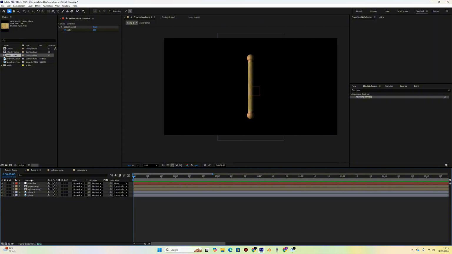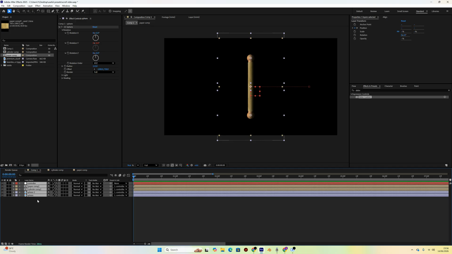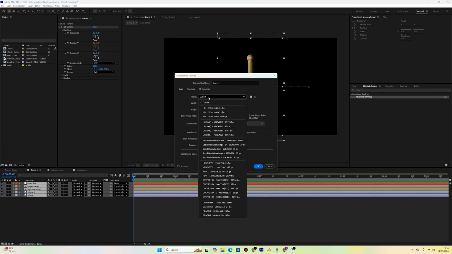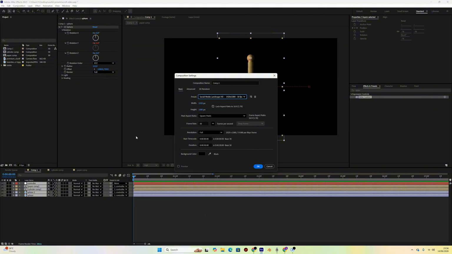We have to create the same thing for the left, but we're not going to be going through all of that process again. So we just need to really now create a new composition. Let's call it left.